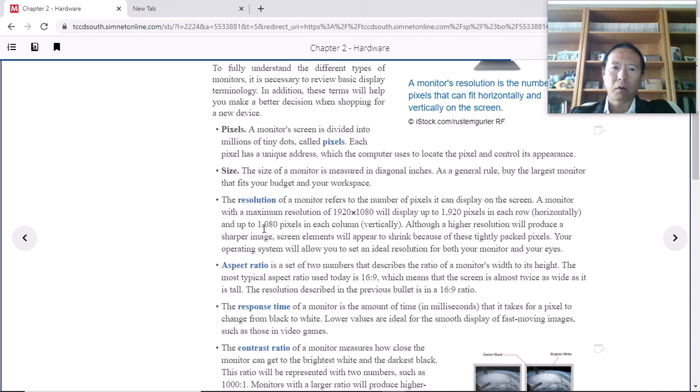On your mobile phone, when you view a video on YouTube, if you use 360, the quality is not that good. The resolution is kind of low. If you choose 720, the quality is much better. The resolution is high, but you're going to use more bandwidth. If you don't have enough bandwidth, the video may freeze up while you're viewing.